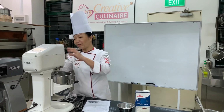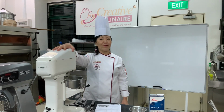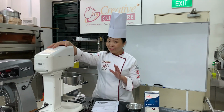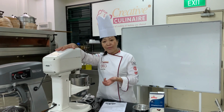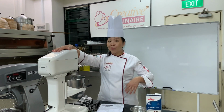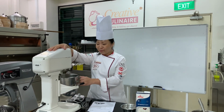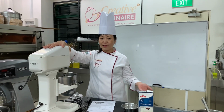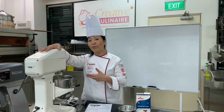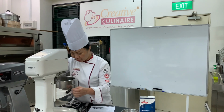So we use the whisk to whip it. Be careful not to over whip it. It's better to under whip because you can continue with it. Once it's over whipped, sometimes when you mix for too long, the cream may just split. So just be careful. Usually when we make mousses or creams like what we're going to do, we do not over whip it. What do we mean by that? Just stay with me for a short while and you'll know what I mean.